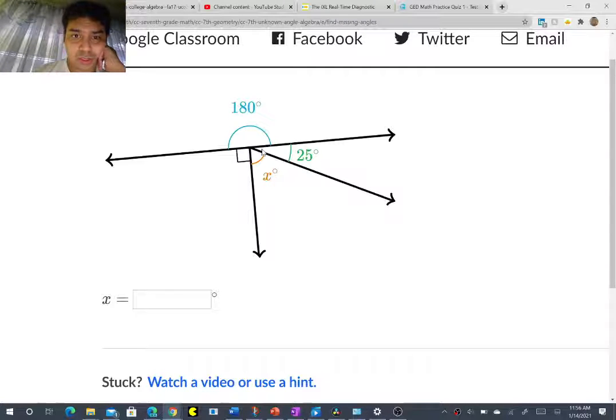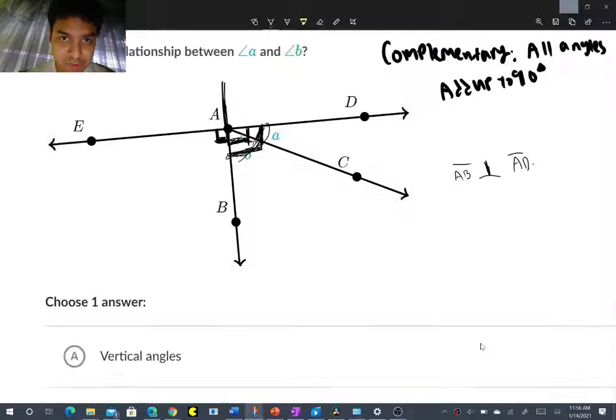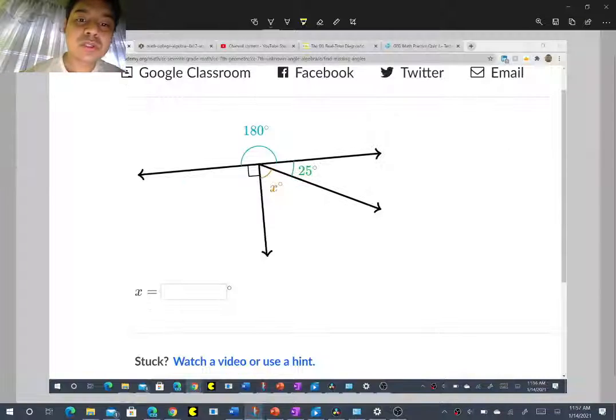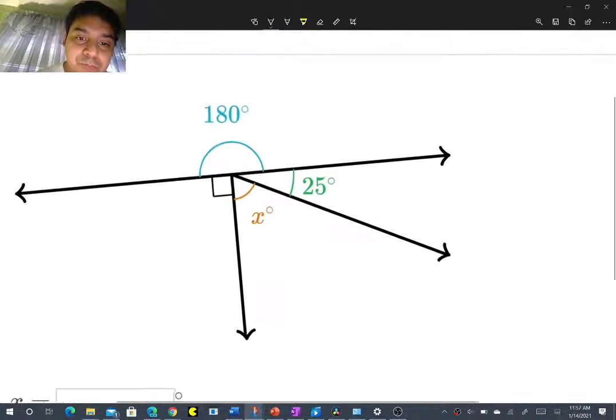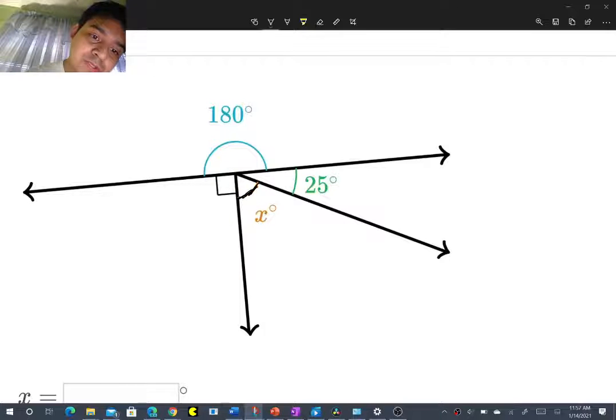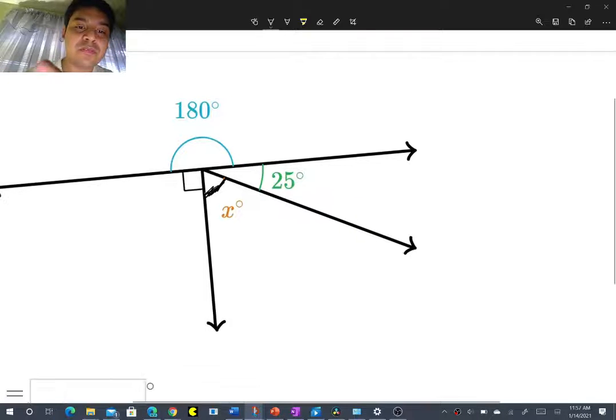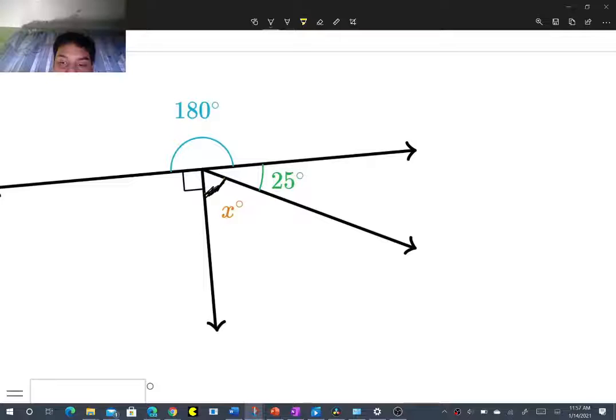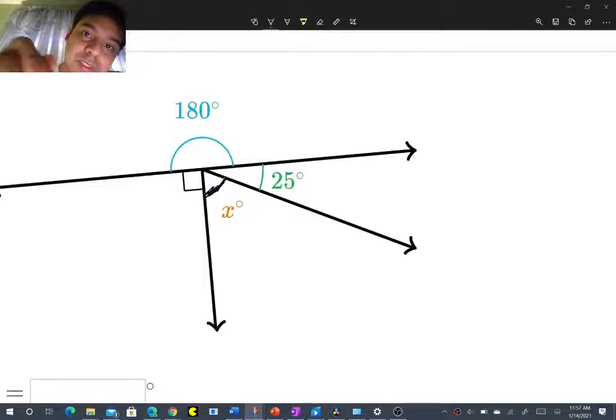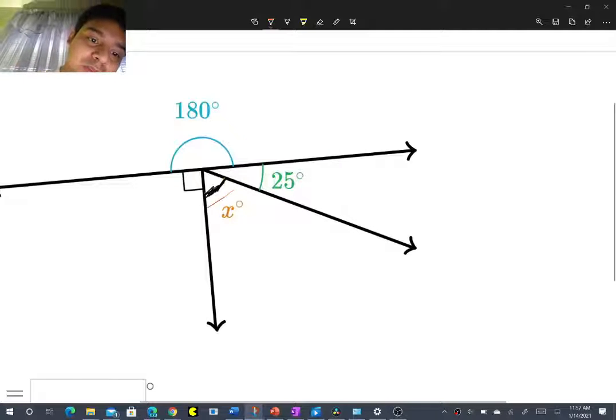What you want to do is basically you have an x here and a 25 here. So if we do a little full screen snap, okay, let me see. If we look over here, we have an angle that's x degrees, and then we have another angle that's 25. This entire angle right here, I'm gonna just label it. This entire angle here measures 90 degrees, okay?